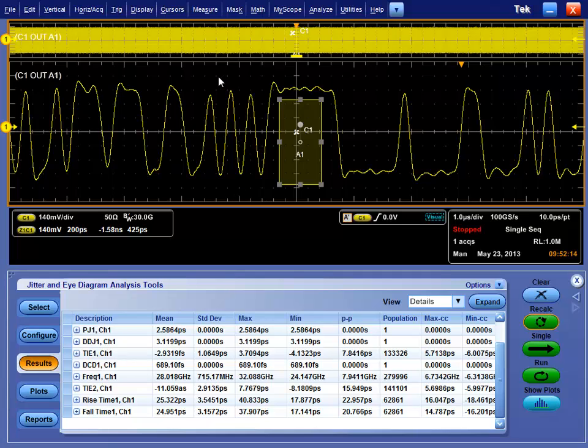Now, if you're trying to characterize this for your data sheets and parts, you probably want to be using a sampling scope anyway to gain the full resolutions of vertical dynamic range and horizontal accuracies. A Tektronix DSA 8300 has a sub 100 femtosecond jitter noise floor. It has 16 bits vertical. So if you're going to characterize, you need to be using a sampling scope, and the DSA 8300 is the cleanest thing going.